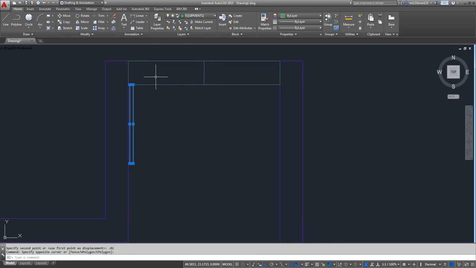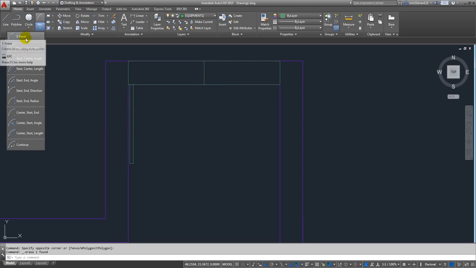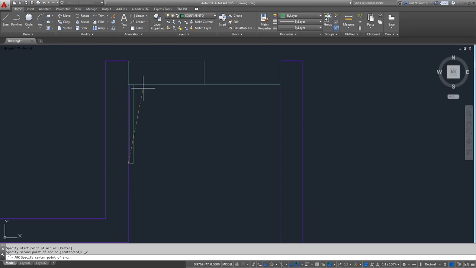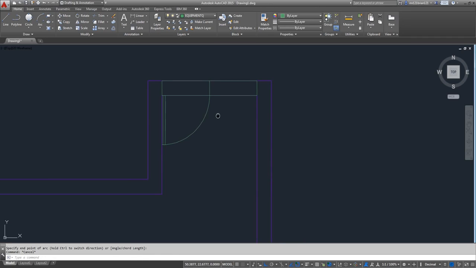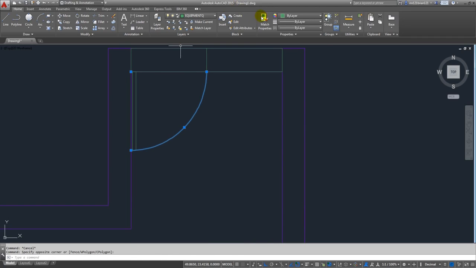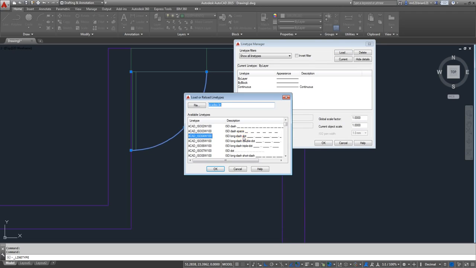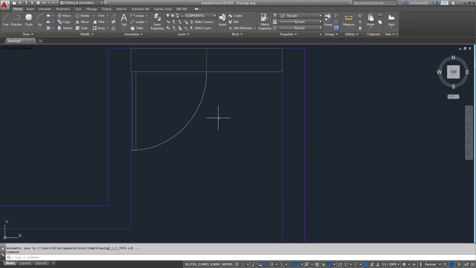Alright, then we are going to use the arc. We can use this arc, the start, center, end. So you can select start, center, and end. In this case, you have to move a little bit here, or you can also use start and center end from here. So there's the correct line. This equipment is going to be in another color, for example gray, and it's going to be dashed. So you can go right over here and load a dash line. Here we select it, we select the load, and now this line is dashed.